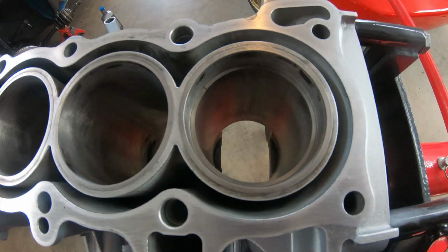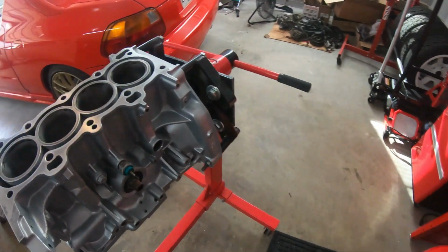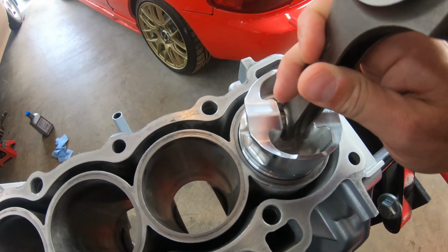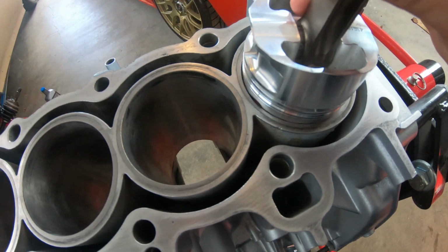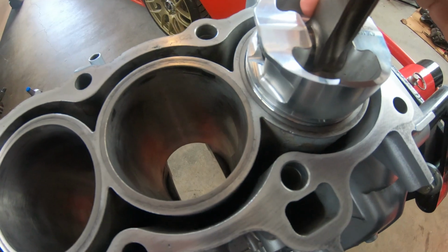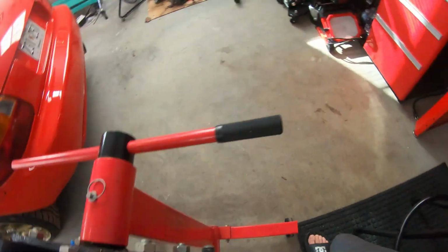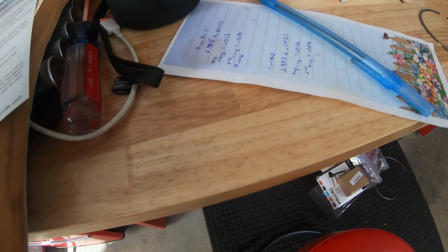Let me grab the second one and we'll try the second number. I've got the piston ring sitting in there, and I'm going to get it flush and make sure everything is even. That gives me good numbers. Then I have to adjust my feeler gauge, which I believe I put down as 0.022. Let me adjust that and we'll check it out.